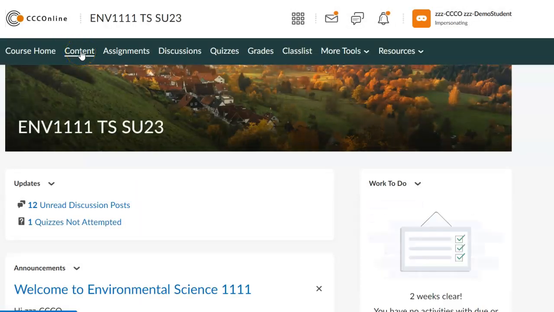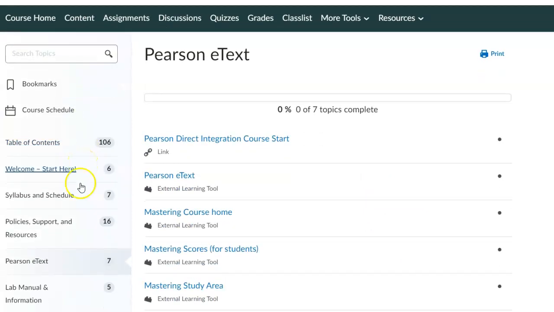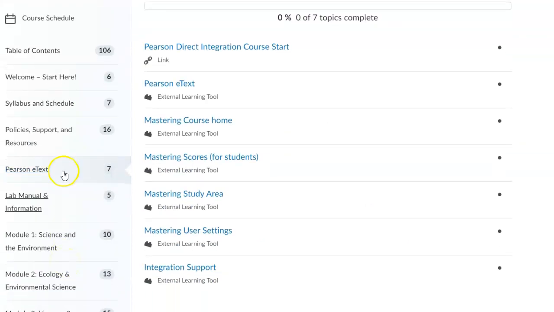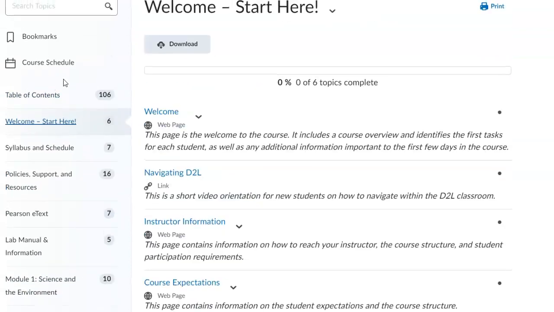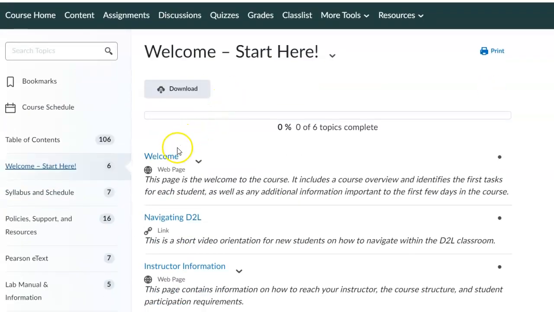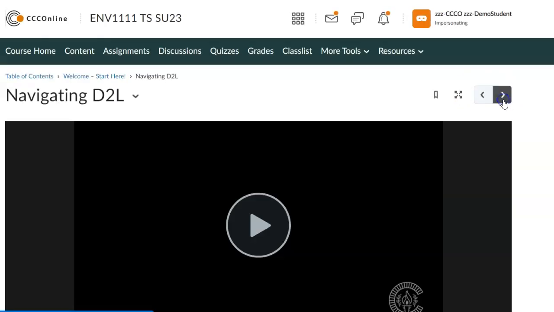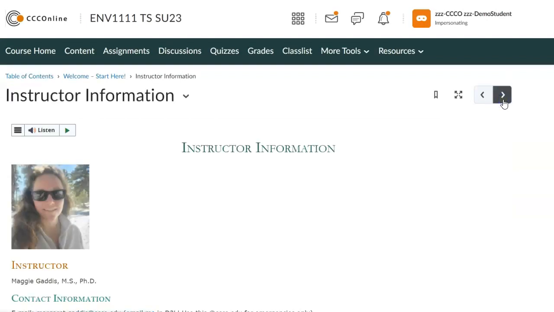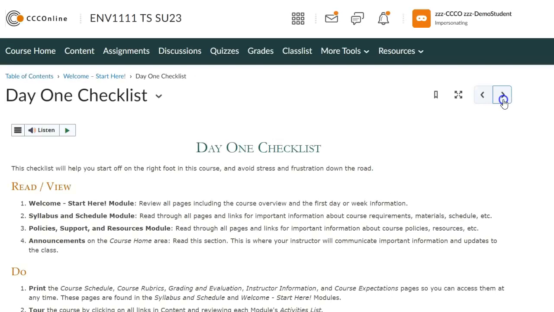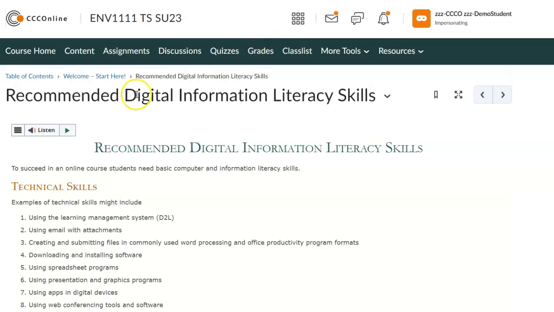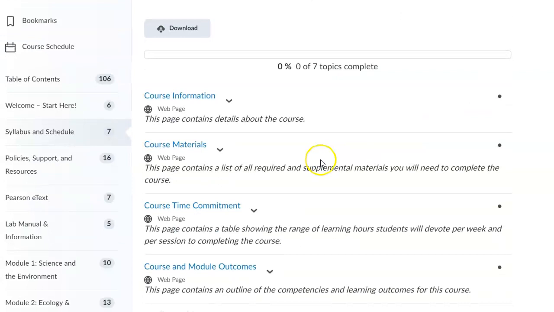Now, you want to interact with the course using the content. And so you'll see here on the left, there's a table of contents. This is a book, right? So you want to start at the beginning. And once you start reading the book, the pages are held for you with these arrows in the top. So on the first day of class, get a cup of coffee and click through and get to know the course, okay? And when you get to the end of a module in the table of contents, there are no more arrows. So it'll push you back out to the table of contents like this.